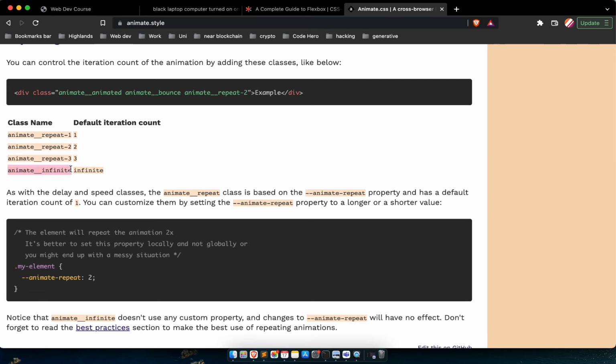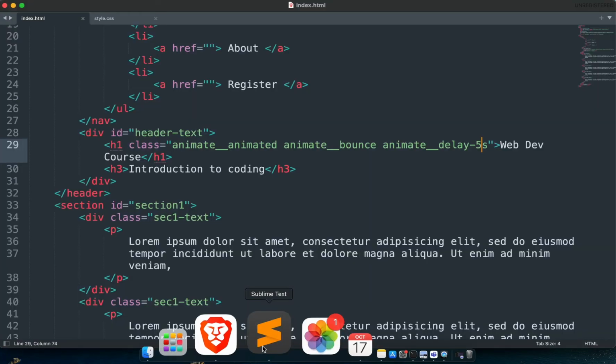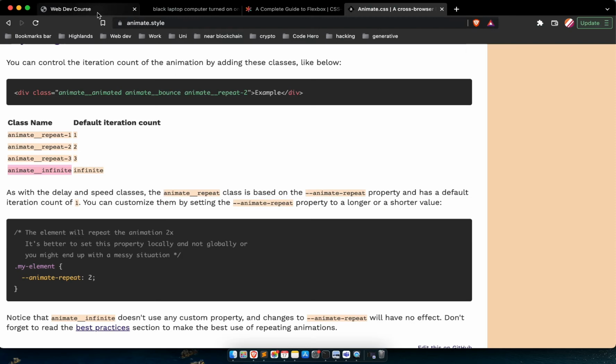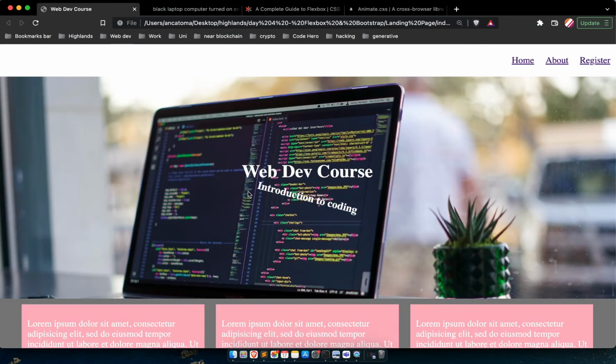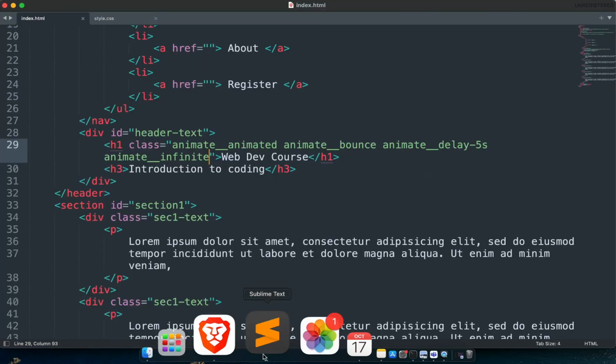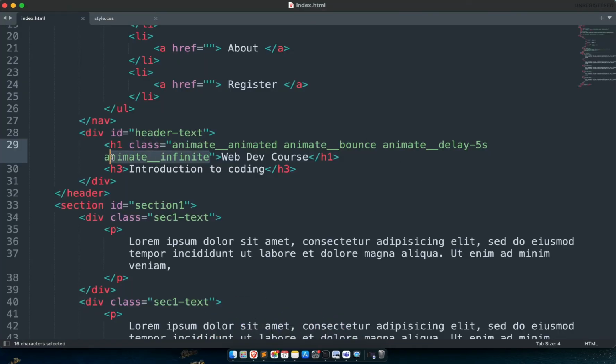And we can even say animate infinite, which will do it an infinite number of times, which obviously is not recommended because it might become annoying to your users and also heavy on the website, but it will now bounce infinitely. Maybe we're just gonna have it bounce 3 times instead. So instead of this class, I'll replace it with this class.